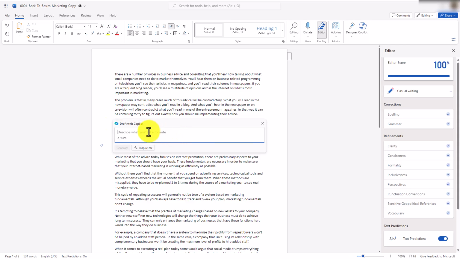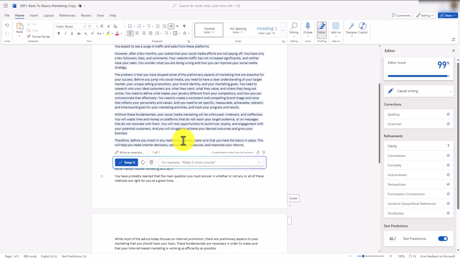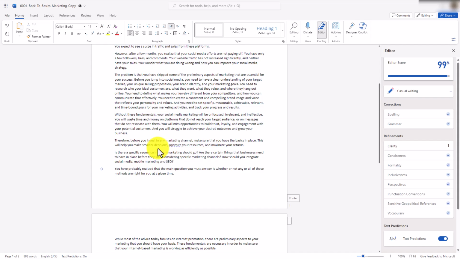And what we're now going to do is ask Copilot to create an example for the first two paragraphs for the preceding section. We will now click generate, and we expect that Microsoft Copilot will then write our example. We can refine this example, but for the sake of this video, we're going to keep that example. We're then going to accept the changes.